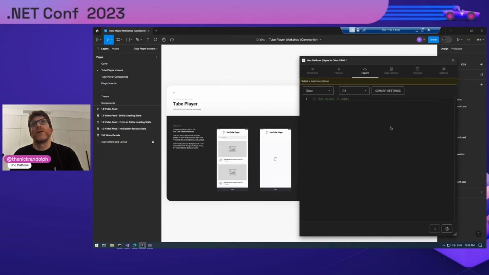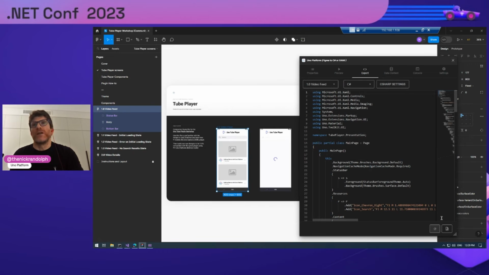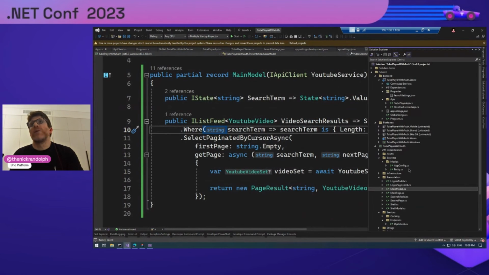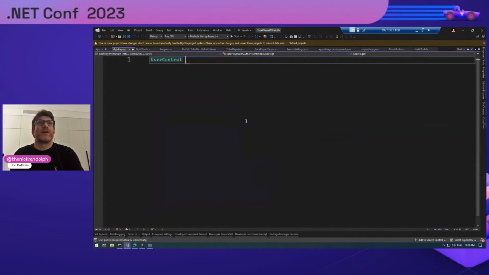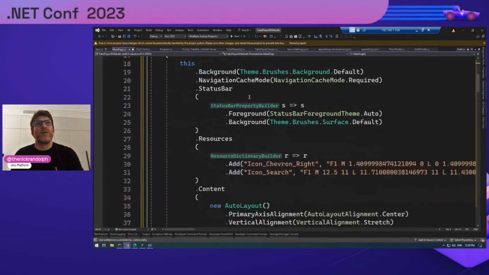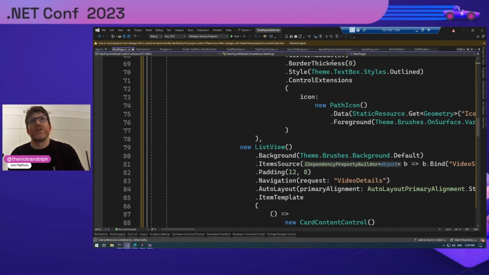So I can go here, let's go and select here, make sure our video feed is selected and hit refresh on there. Okay, so that's our C# markup. I'm going to copy that to the clipboard, drop back to our application and my main page, replace that code there. There we go. And you can see here that it's basically made up of things like a list view that's going to show our videos, and there's a text box, data bound to our search text.